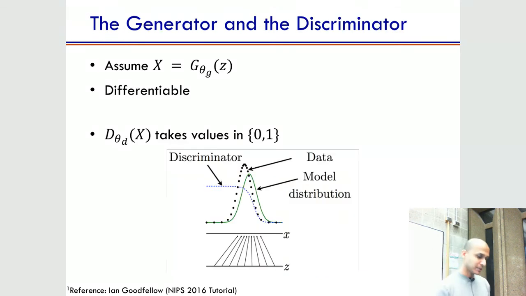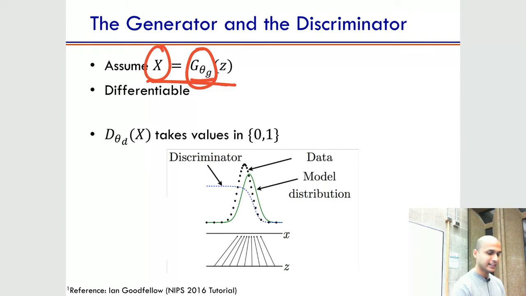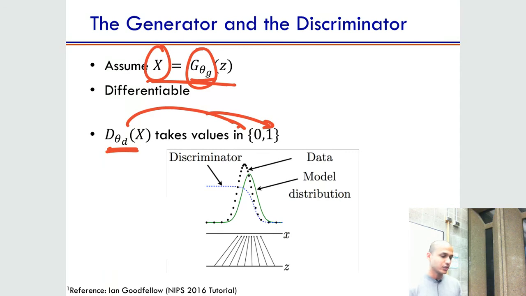Actually, a better way to explain that is in the next slide. But what is G? We have already seen several instantiations of this thing. Given input Z, some sort of randomness, like a Gaussian sample, G is some deterministic transformation, like a neural network, which will get to some image. So X is an image, and G is differentiable only because I want to do backprop and all that. And what is D? D operates on the image space, or the X space, and it evaluates to either 0 or 1, hopefully.